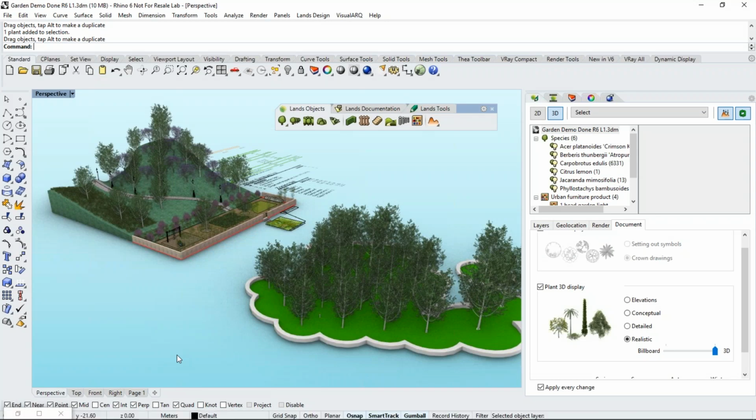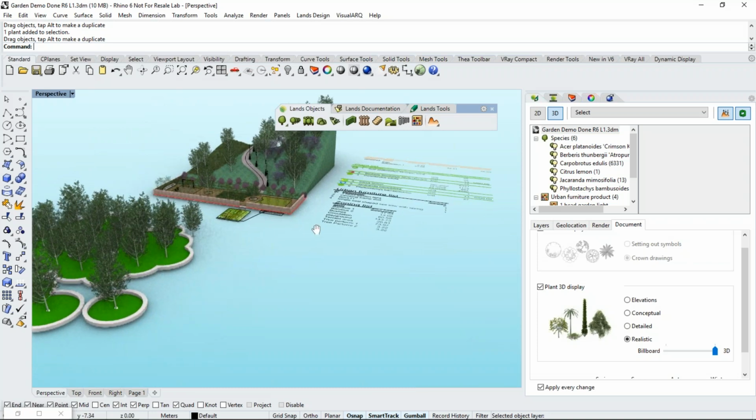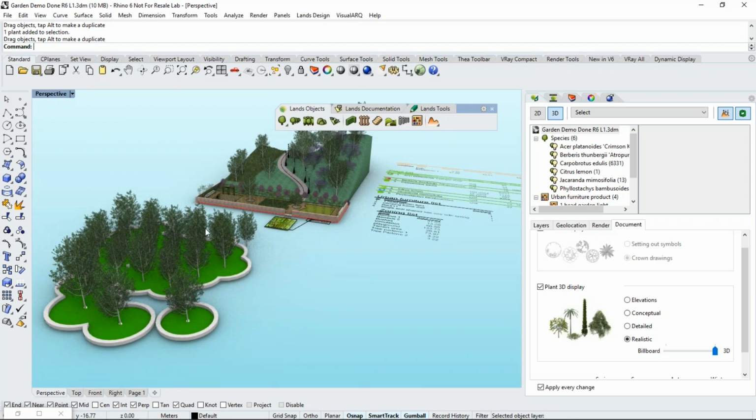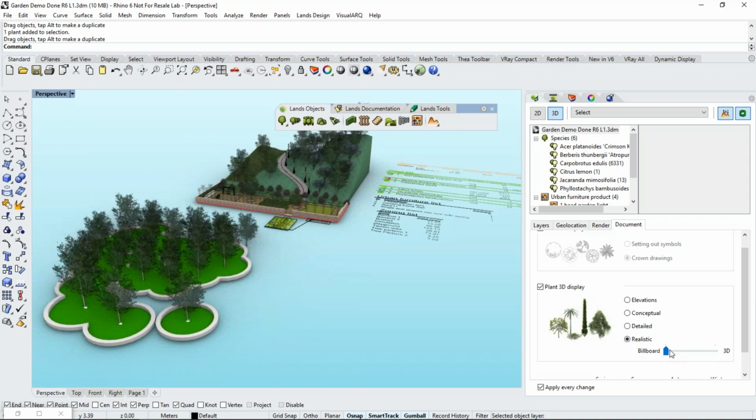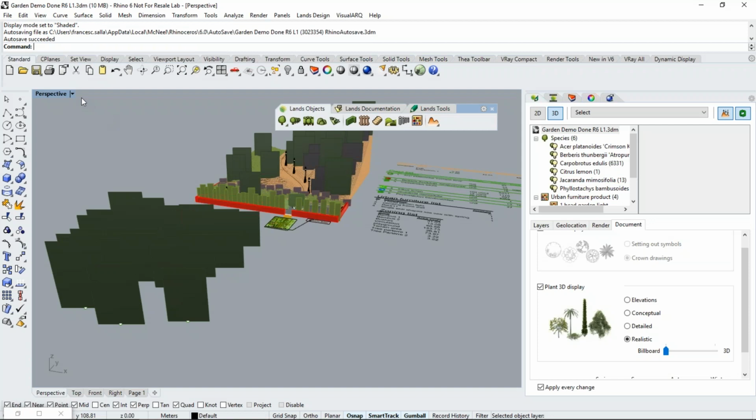The limitation is on the level of detail of the model, the quantity of geometry, and actually this is something that Lens Design depends on Rhino for. It's not a matter of how many units you have, because you can handle thousands of units. But if you're using the 3D representation, you will notice the project lagging. In this case, we recommend using the billboards or another conceptual representation mode. If you want good performance for modeling this project, it will run way faster if you use, for example, a shaded display or wireframe than realistic.